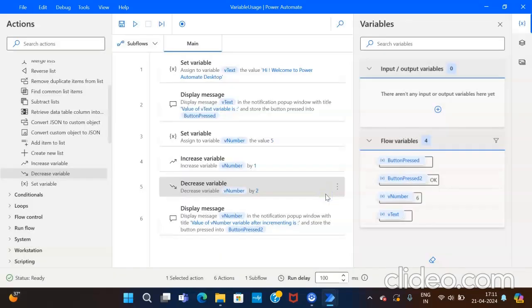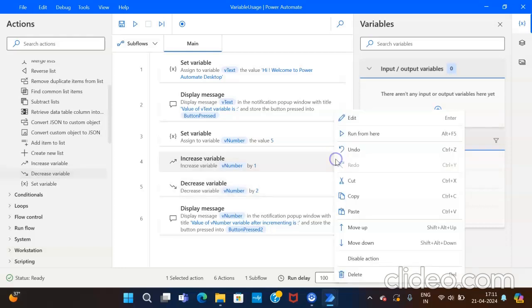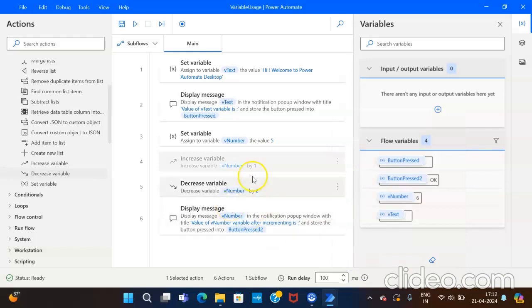Now let us see the flow execution, whether the steps that we have built for the decrease variable action are performing to our expectation or not. Before we run the flow, we will disable this increase variable action, and now we will run the flow from this step, that is step number 3.